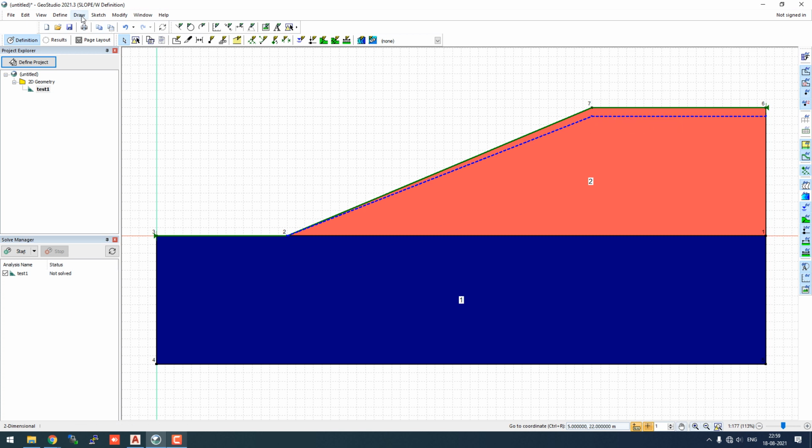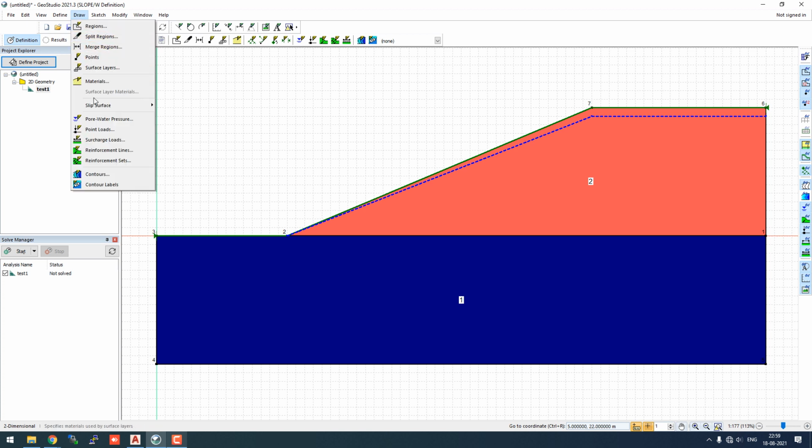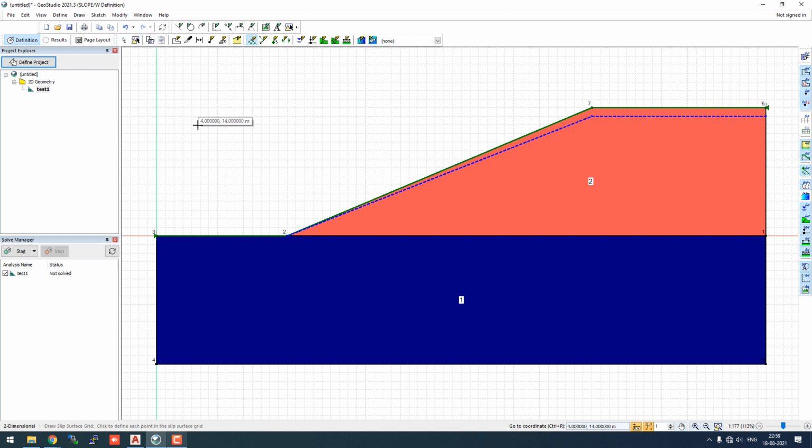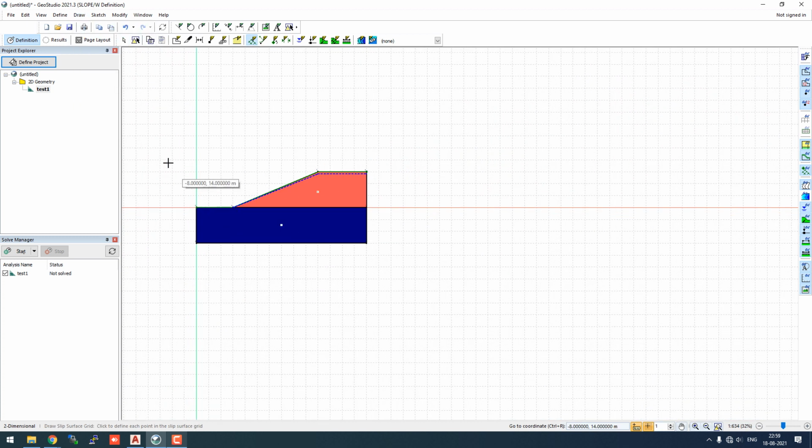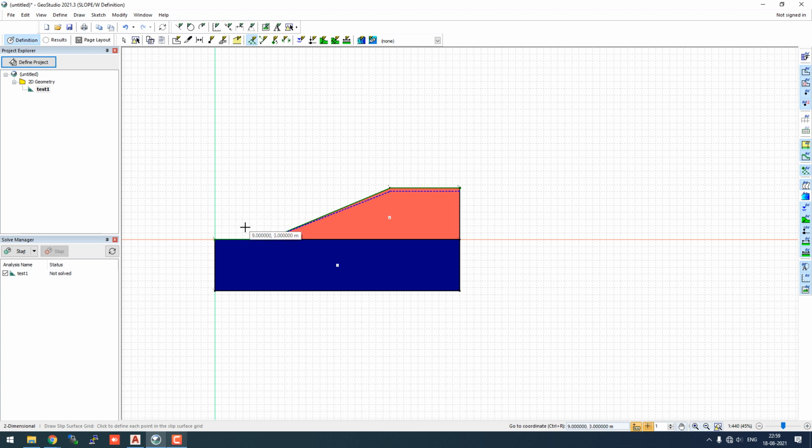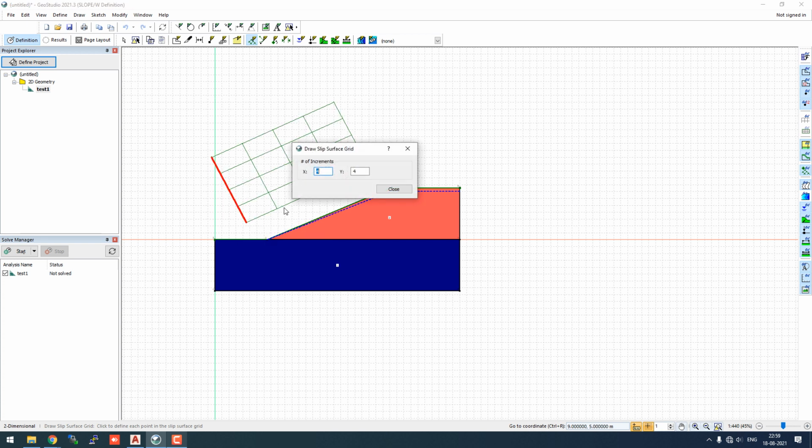Now after this piezometric line definition, we can draw the slip surfaces based on grid and radius. Let me select the grid first. I'm going to zoom out a bit. For the grid creation, we have to select a grid like this.